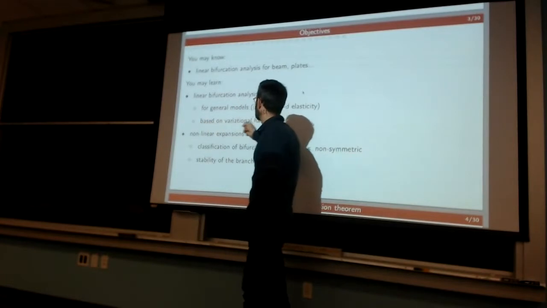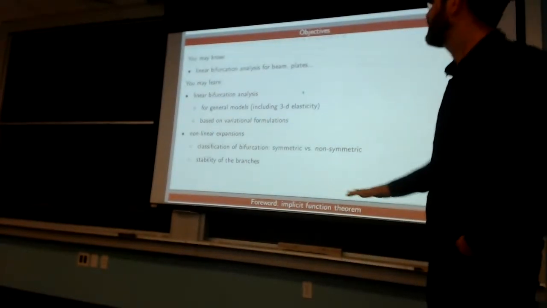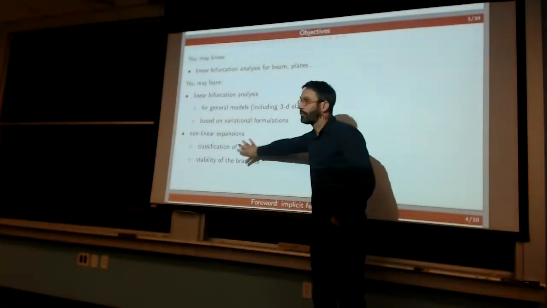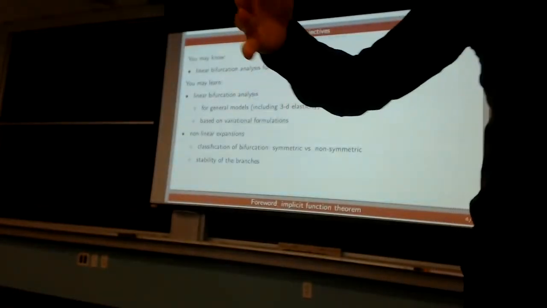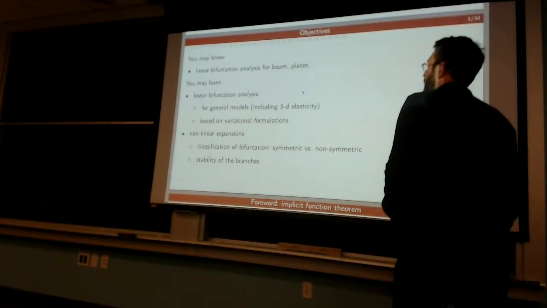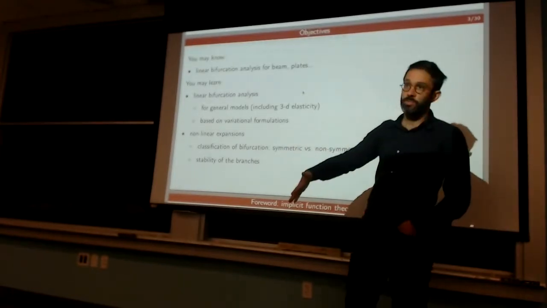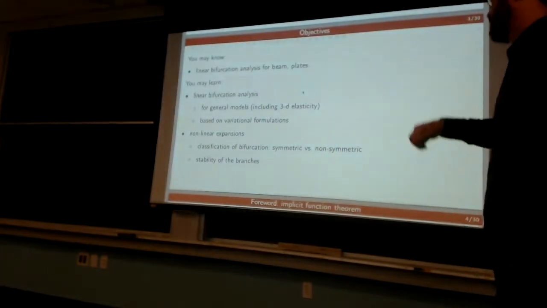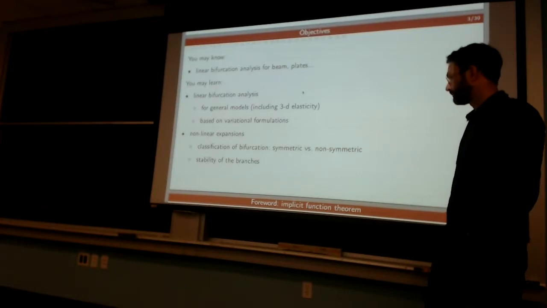You'll see that. It's nice to use variational formulations for these problems, although it's not completely necessary at this stage. And then we move on to nonlinear expansions, so characterizing the amplitude of buckling and the interactions between modes and more nonlinear phenomena. And doing that, we'll be able to come up with a classification of bifurcation and recipes that you can implement on whatever system you want to really follow the branches and decide what their shapes are.